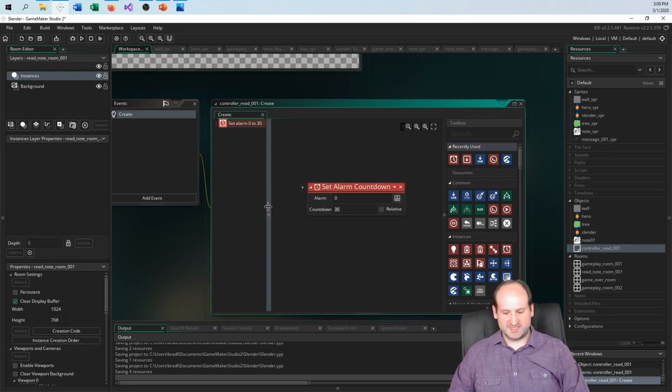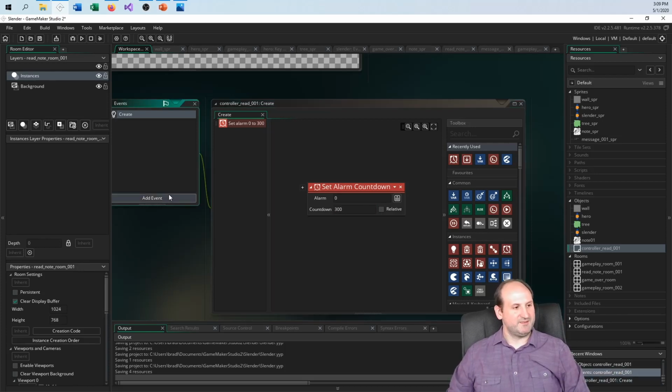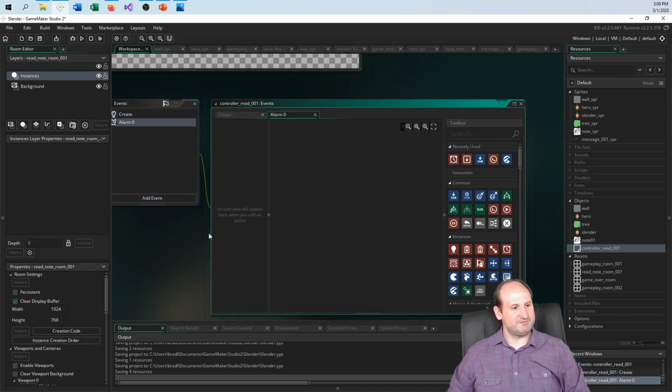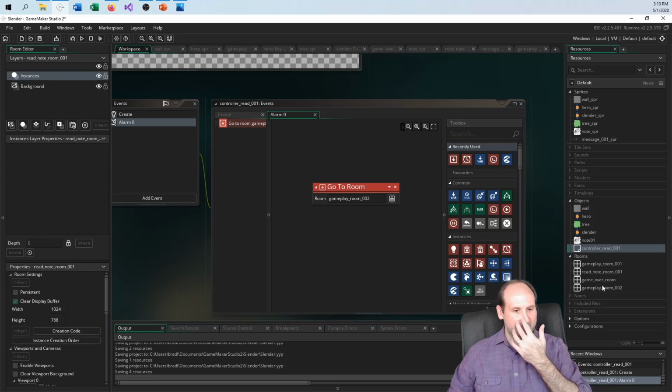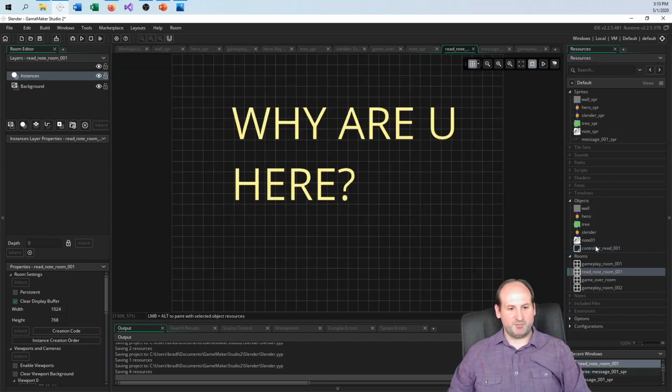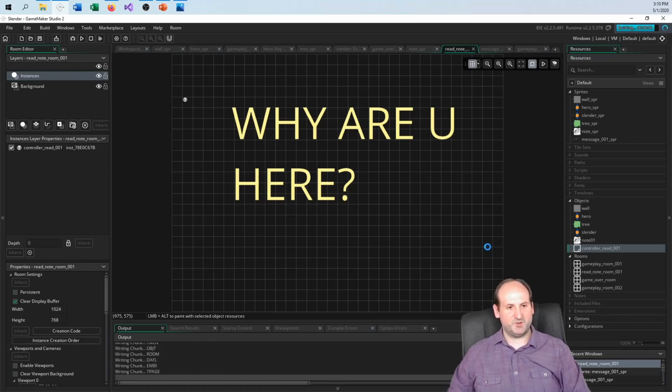I'll give you 5 seconds to read it, so 300 game frames. When alarm 0 goes off, I will change rooms and go to gameplay room 002. I just have to make sure I put that controller object in here so that it actually goes to level 2.